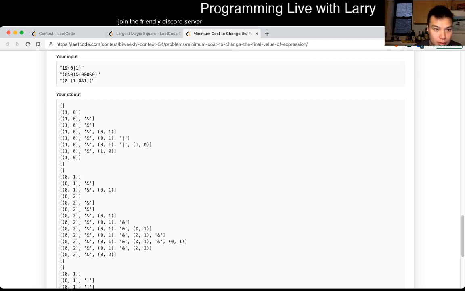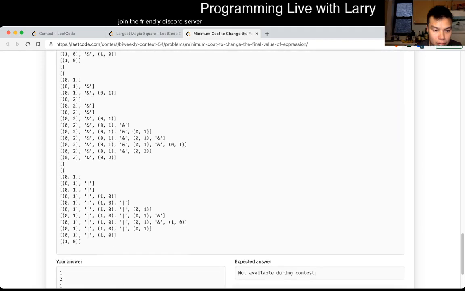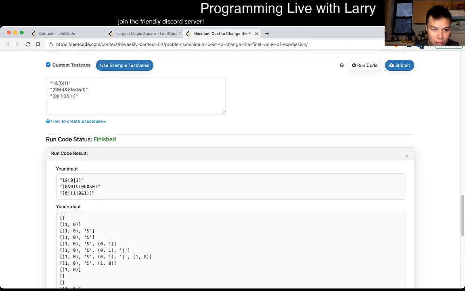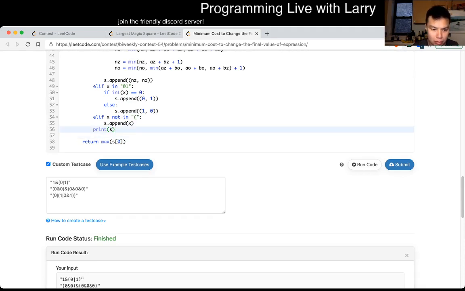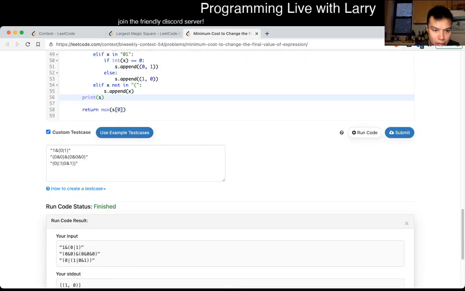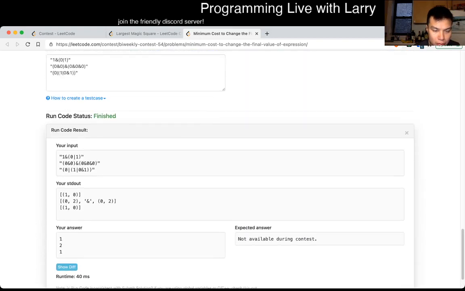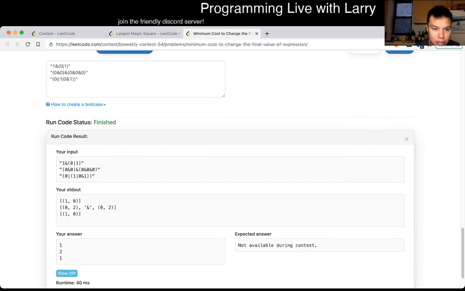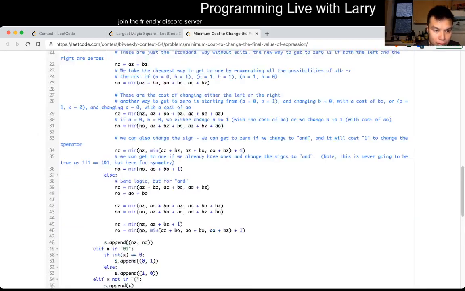X2, okay. It takes 2 to shift here. Why do I have an extra thingy?